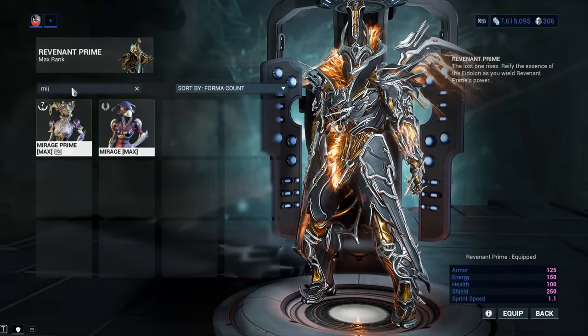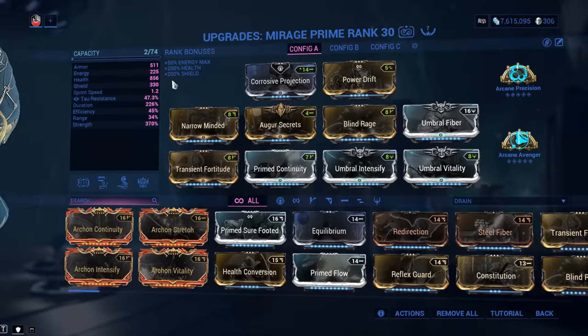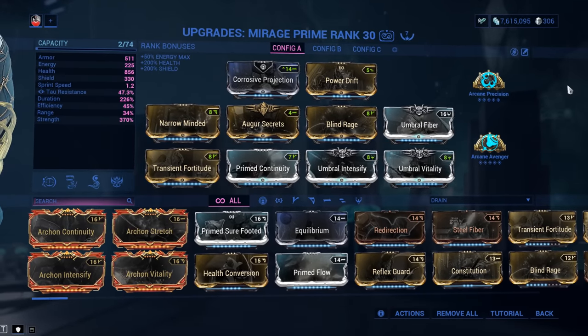Corrosive projection against heavily armored targets. Absolutely, my friends, a fantastic idea. Not mandatory by any stretch of the imagination. However, you can go like so. When it comes to arcanes, these are a lot more important.